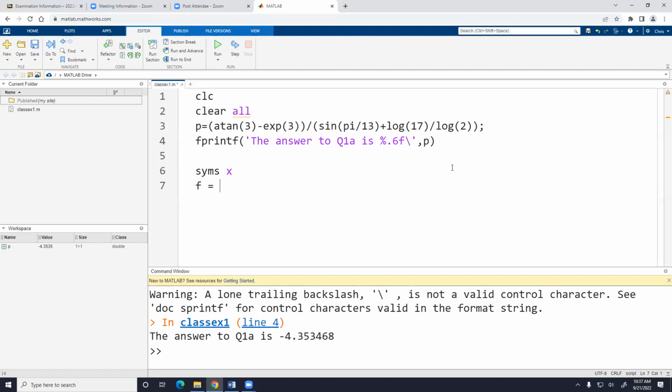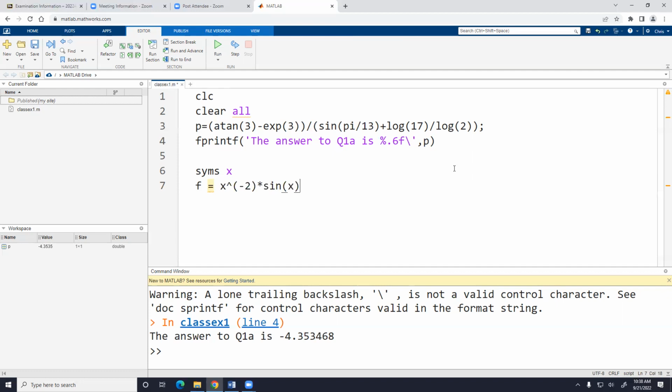I'm going to define f to be x raised to the -2 times sine of x. All right. And I'm going to put that -2 in parentheses just to make sure. You have to be careful with MATLAB. You have to define multiplication between every single function, except for coefficients that are numerical. So yeah, MATLAB is kind of dumb when it comes to variables. It doesn't assume. So just be careful with that. A lot of times if you make a syntax error, it's because you forgot to multiply something.